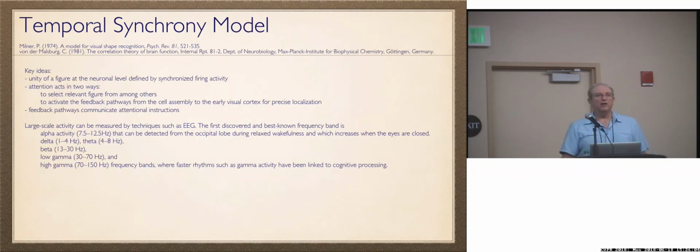The temporal synchrony model is something that you may have heard of, and the idea here is that people believed that objects are represented by collections of neurons that all fire together, in some synchronous fashion. There's been a lot of experimental work that looks at oscillations of this sort, and they have found oscillations with different frequency bands. Each of those frequency bands would have a particular purpose, a particular functionality. There's ongoing research there, so I just wanted to mention that. That one seems to me a little bit more difficult to see how we could use it in computer vision.